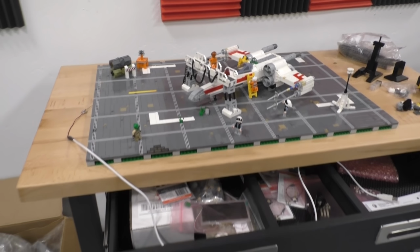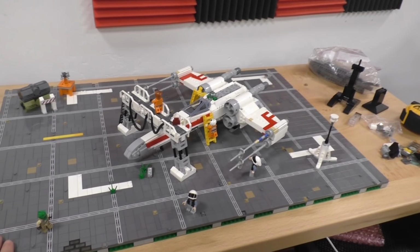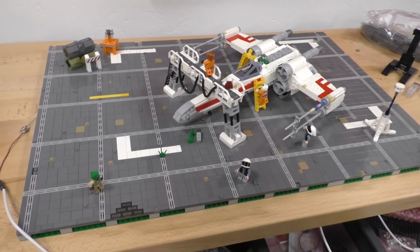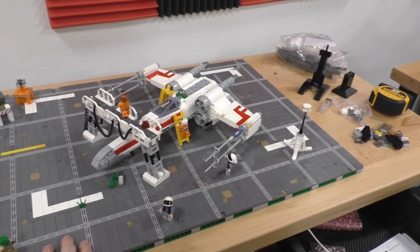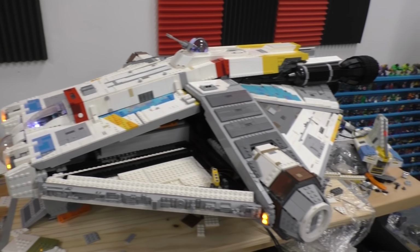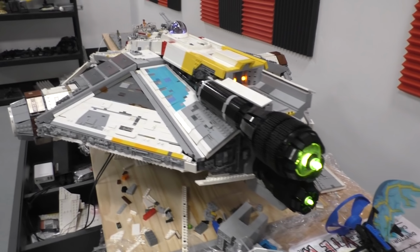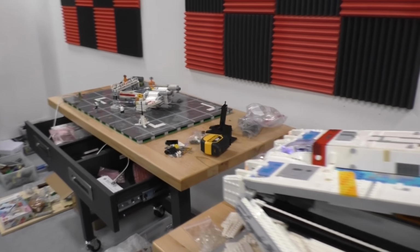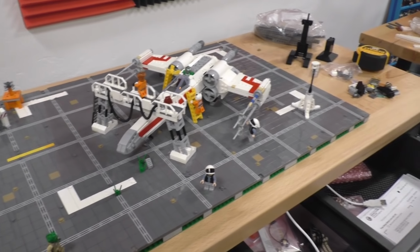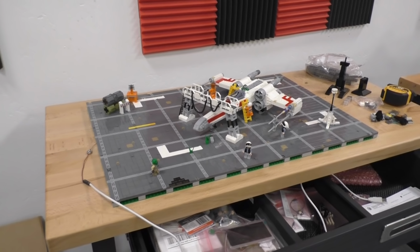But hopefully in the next vlog I'll have completed more of this tarmac here, since we've got tons of those parts down below. I can make this bigger, start working on some of the jungle design, because the jungle kind of is creeping into the tarmac a little bit, and there's trees and wild animals and stuff as part of the base. So I'm looking forward to integrating that as well. But that's what I've been working on. That's what I've been having a lot of fun with here in the studio. We've been crazy busy adding lots of stuff, building lots of stuff, and this has just been a project for a long time, and I've had a little bit of time recently to start working on these cool little additions and building out the scaffolding and other details and stuff like that.